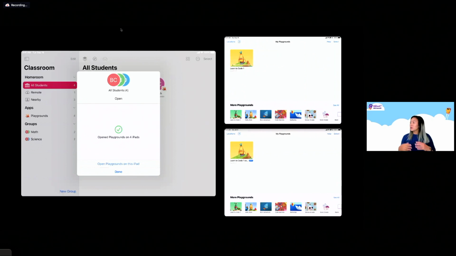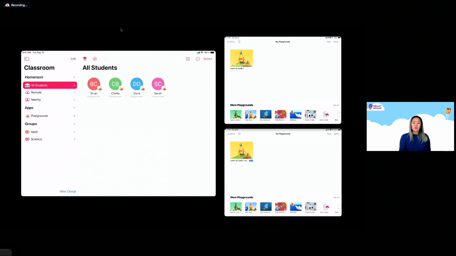And when I do, you'll notice my student iPads have all navigated. My teacher advice is letting me know that all four iPads have now navigated those students to playgrounds. You'll now notice that the icons have changed with their monograms. They're all in playgrounds. It's a great way, especially if you're doing something where students are working independently and you don't want them to work on something specific, like let's say independent reading, and you don't want to pick the book, you want them to pick it. It's a great way to launch that book and have them in there.